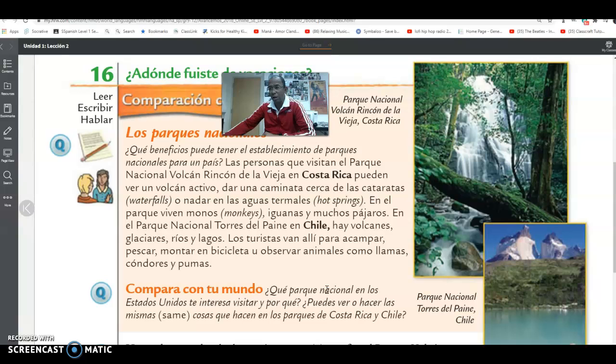Now, can you do some of the same things around here or in some of the parks that we have here in Florida or in the United States? Can you do the same things that you do in Costa Rica, maybe, based on what you read? All right. So what I need you to do is to look at each one of these words and try to figure out what it is saying about Costa Rica and what it is saying about Chile. And tell me, can you do some of these things as well in parques in Estados Unidos?